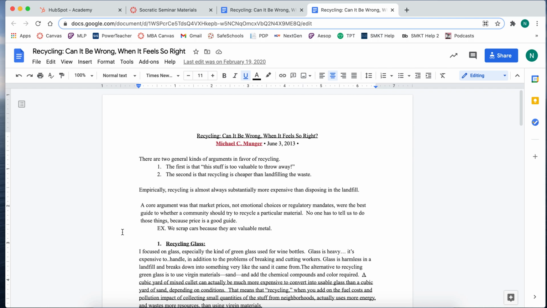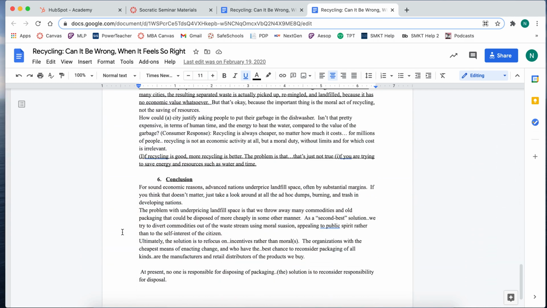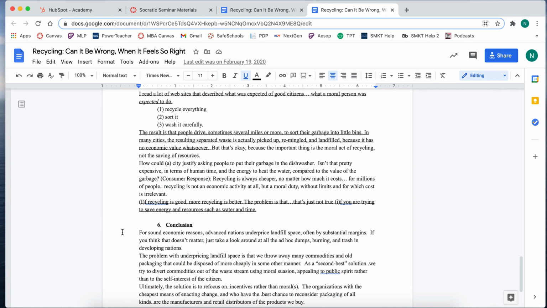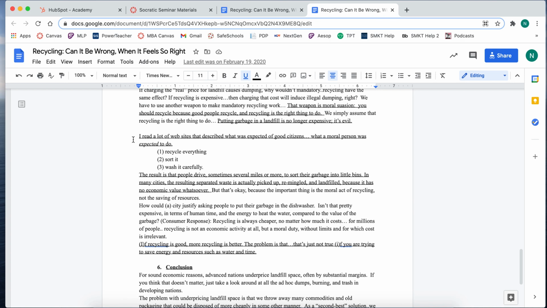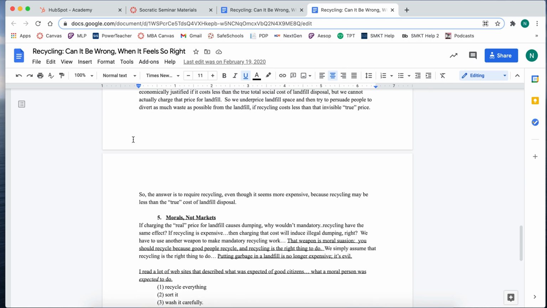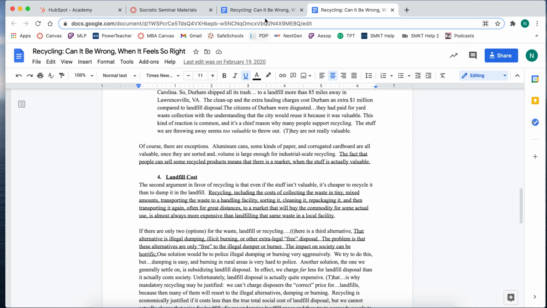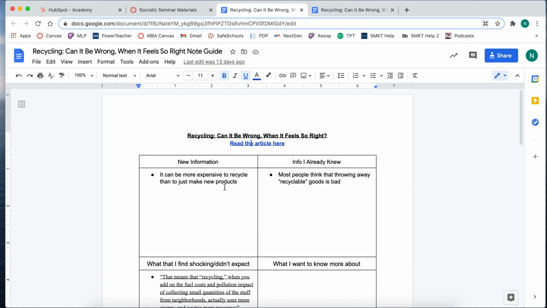I read through it, I pulled out the most important information, and I made it 3 pages. And then you can see throughout here, I have underlined a few things. This is what I would have done had I gone through and read this article. I would have underlined these because I think these are some of the points that are very, very important to me in order to fill out my graphic organizer.